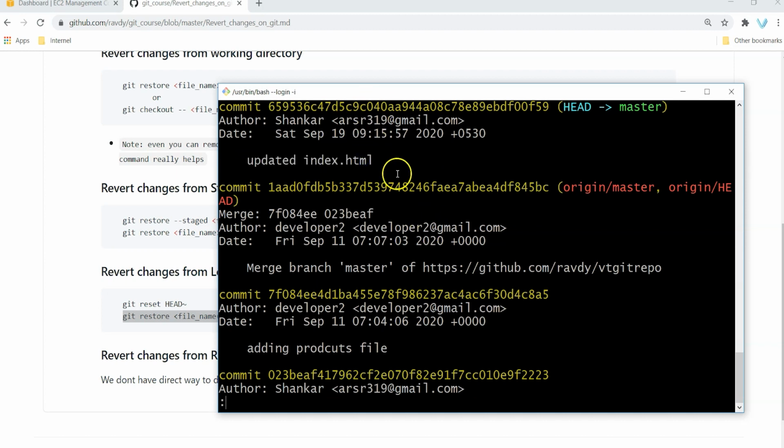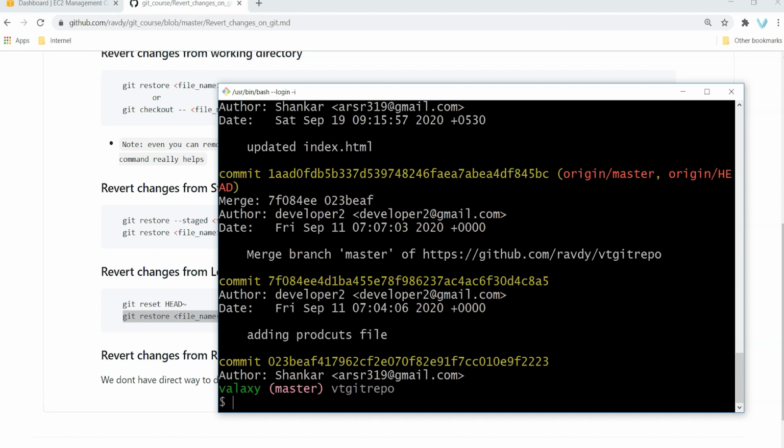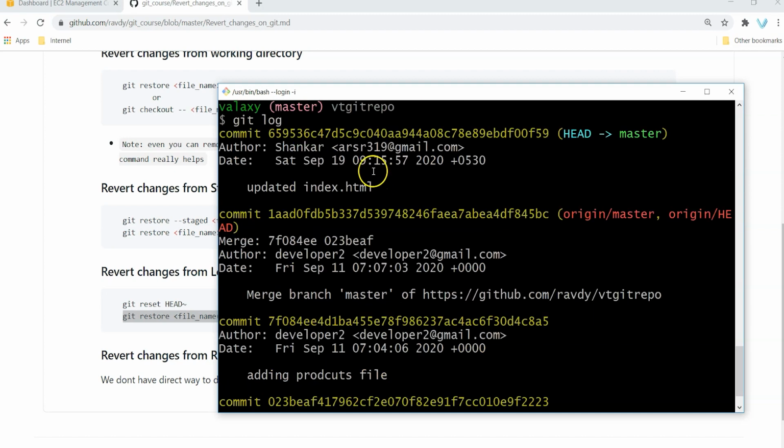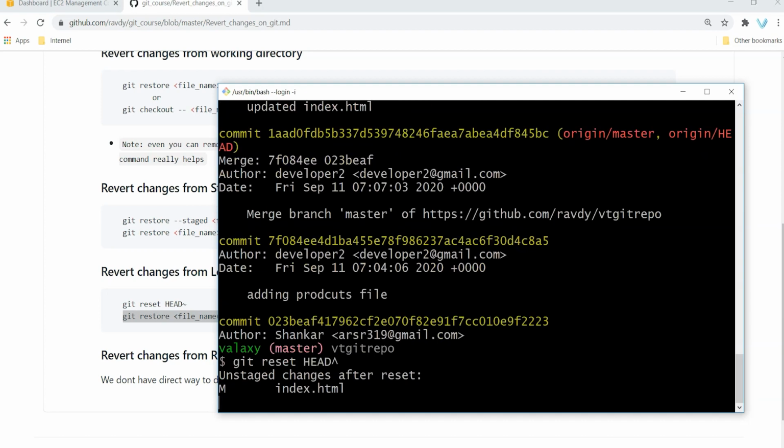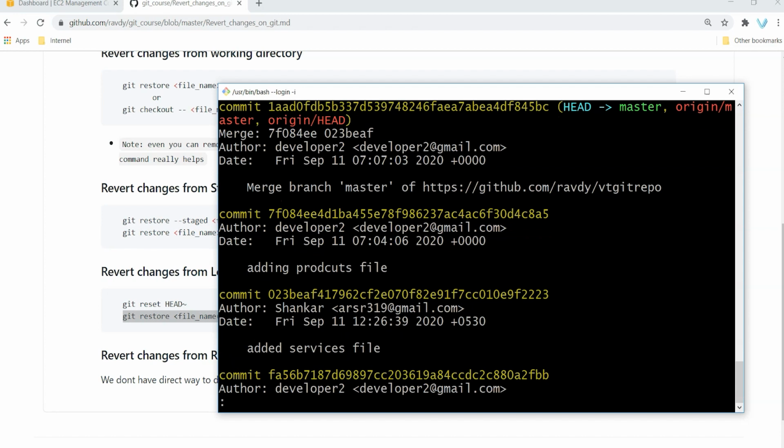Now I don't want this commit, I want to revert these changes. If that is the case, I can do git reset HEAD~, or else we can use the caret symbol: git reset HEAD^1, or just the caret. If we don't give any number, it will treat it as 1. It goes one commit back on your local repository. At this moment it is at this commit, now it is going to refer to the previous commit. Let's see that. If I do git log, you can see HEAD came back to the previous commit.